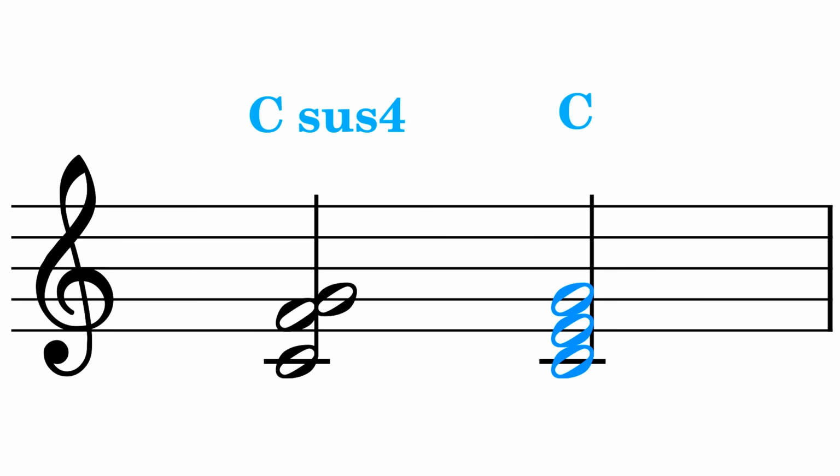When we're here on C sus4, for example, we have an undeniable tension, a suspension, caused by the presence of this F note here, the fourth note of the scale. Hence sus4. When we then move to a regular C major chord, that fourth, the F, resolves down onto E, a chord tone, in a very satisfying resolution. But what does that have to do with the minor 4?